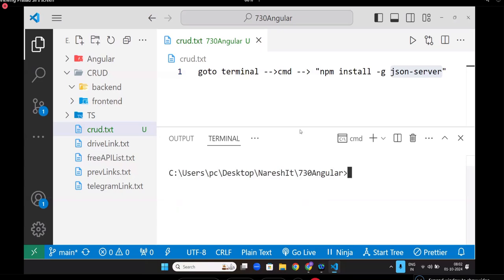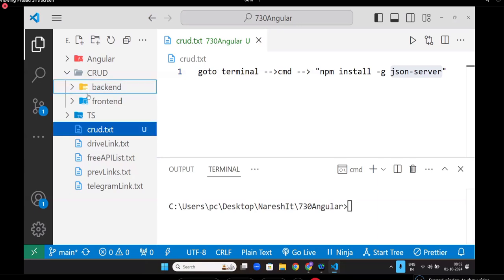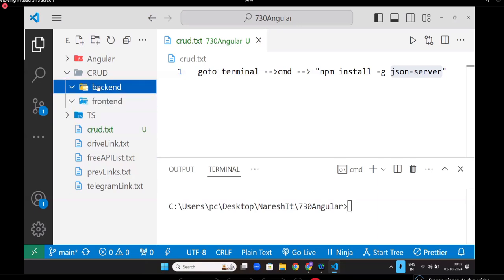Now there are two folders named backend and frontend, and nothing is there in frontend, nothing is there in backend, right or not?